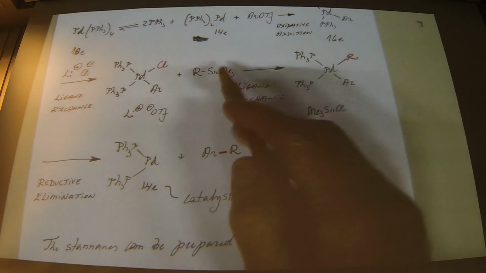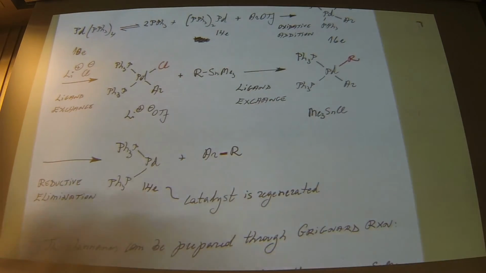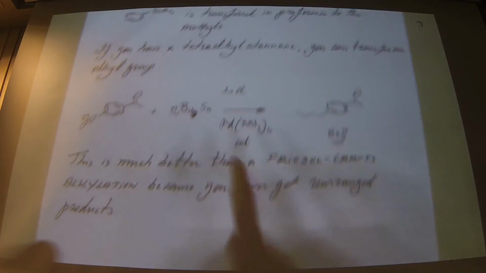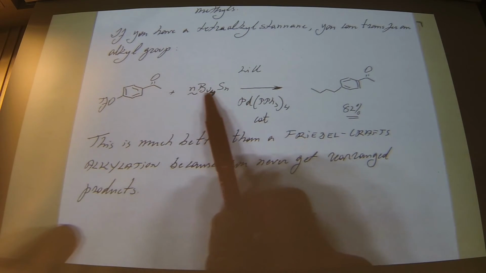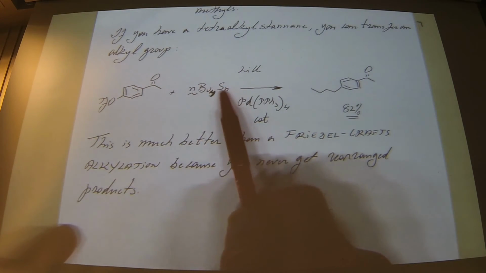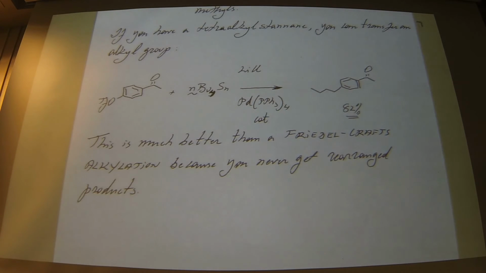On the other hand, if I had started out with tetramethyl tin or tetrabutyl tin, then there's no choice because I have only alkyl groups. The alkyl group will transfer. So I start with the same right-hand piece, but instead of trimethylphenyl tin, I have tetra-n-butyl tin. Same reaction. Look at what I can do. I can actually add a butyl group.